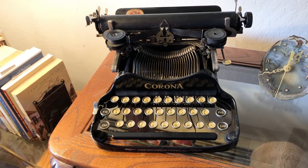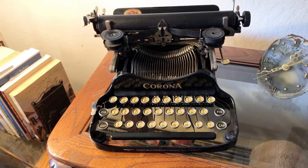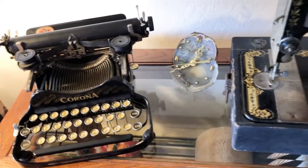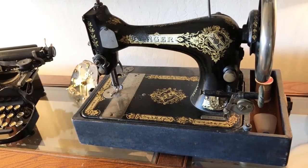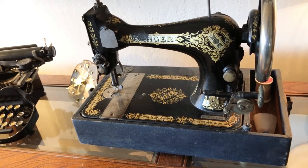So while we're here, I'll show you another vintage item I have. Well, actually, these are both antiques. They're not vintage. This right here is my great-grandmother's Singer sewing machine, which is a 1908 model. And she traveled when she was 28. She traveled to China to become a missionary. And then she met a missionary there, and they married and had children, and they lived there for 20 years. Then they returned to England. And then after a few years in England, they immigrated to Canada, in British Columbia, where they had an orchard. And at that time, my grandmother was about 16. And she had 2 younger sisters and an older brother.